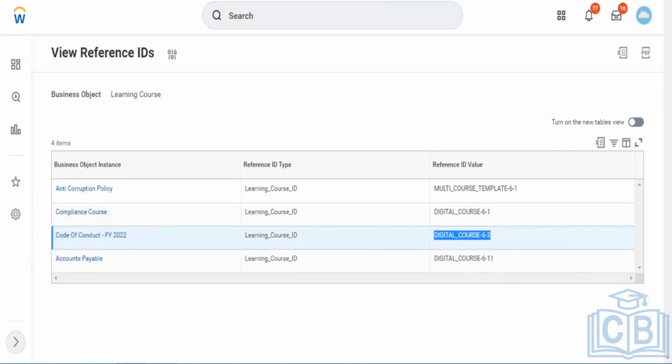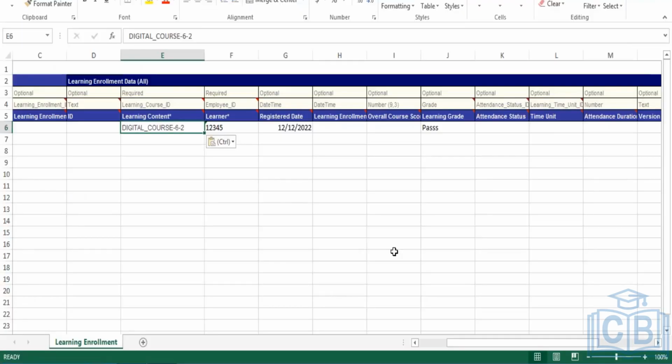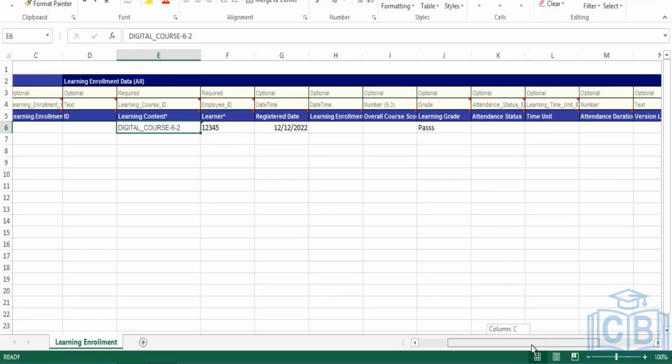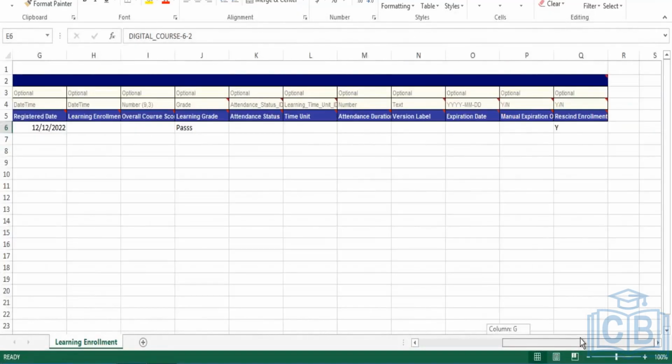You need to pick that one and have a reference ID in your AIB template. You will be giving all the required input. If there is an expiration date for the enrollment, it will be given. And attendance duration.